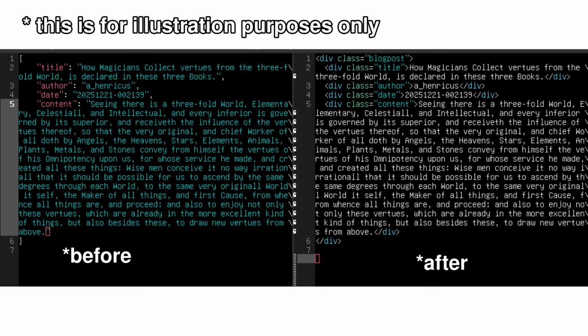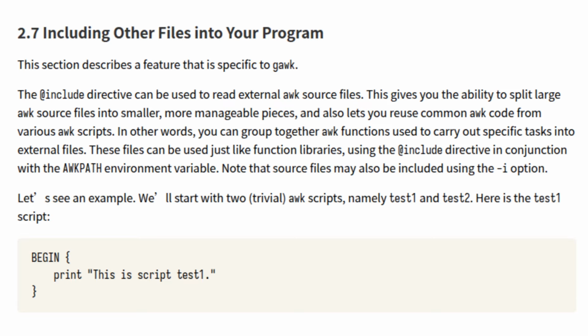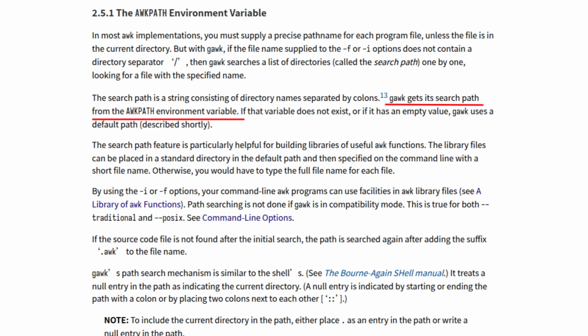During my meddling with HTMX, I found out about two things. First is that I found myself starting to design things around fragments of HTML. Maybe this is the intended effect of HTMX. The second thing is that the @include directive supported by GNU-Org resolves relative paths not with the directory the Org script is located in. It is resolved against the path determined by the environment variable AWKPATH instead.